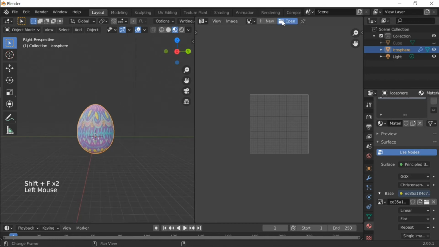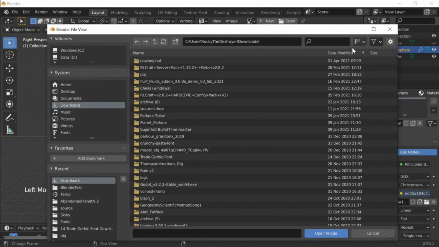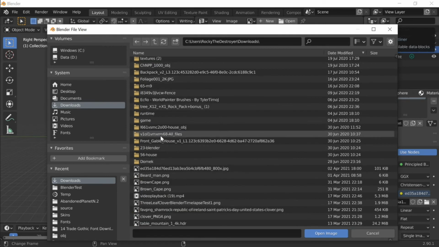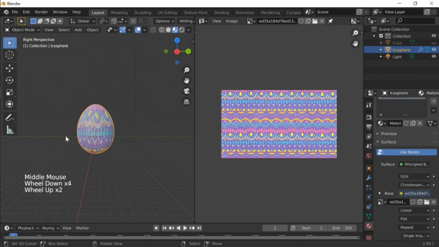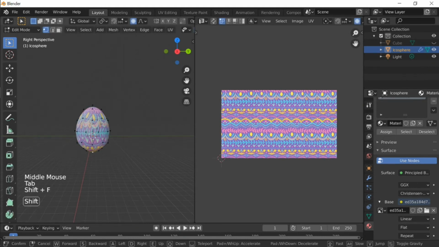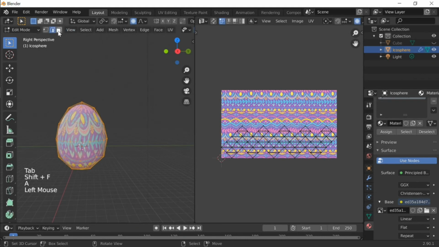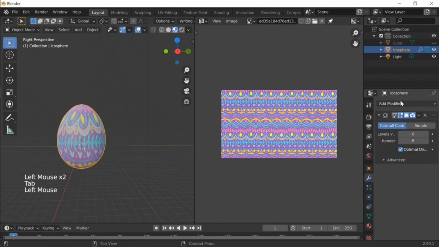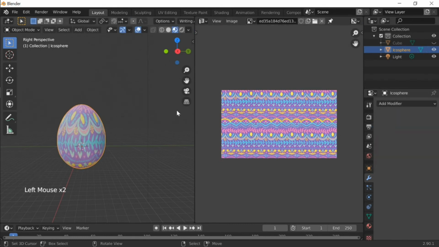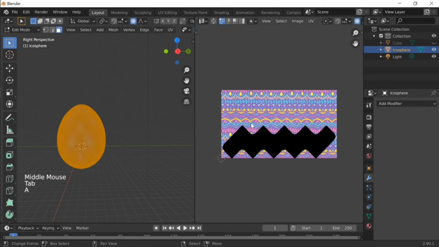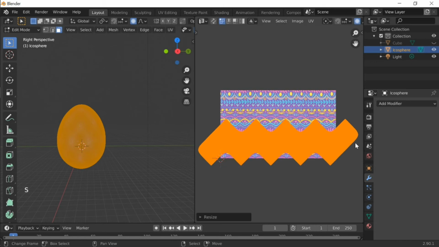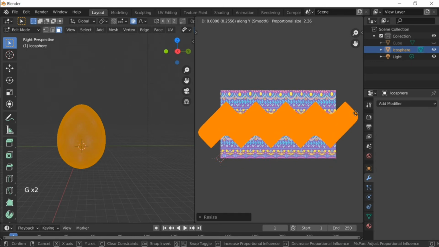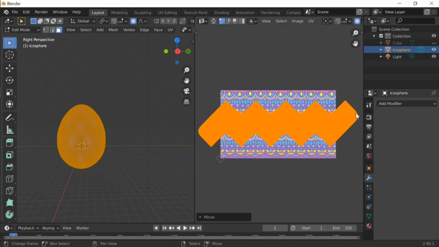And now let's also open the same texture, or we can still refresh it, but for the sake of the tutorial, I'm going to do this. As you can see, this is a texture I found, and it's just like Easter wrapping paper, like I said. Before we do anything, we need to apply the subdivision modifier. And here, you can see it's way more detailed. And if we make this bigger outside the limit, we still have the texture, so it'll be pretty cool.